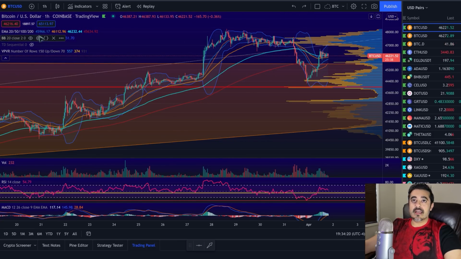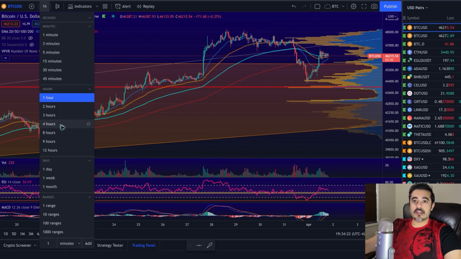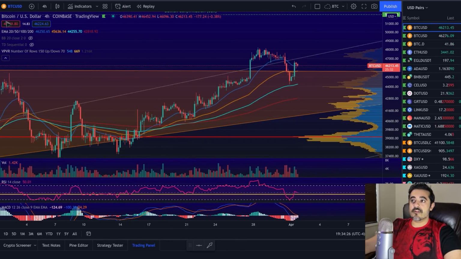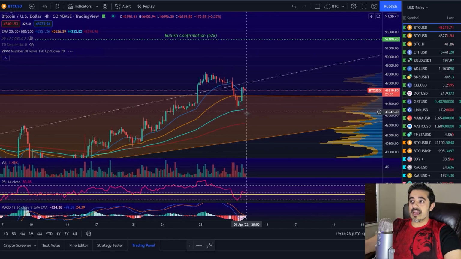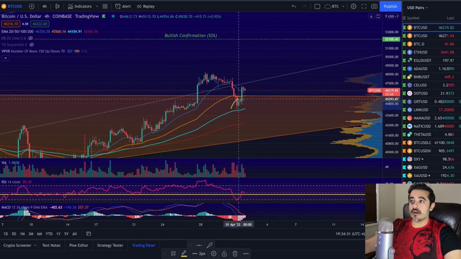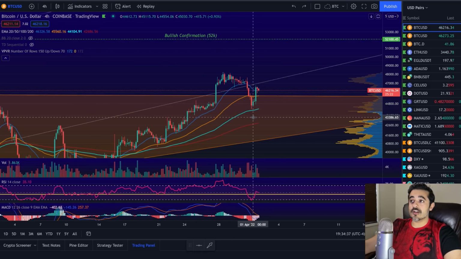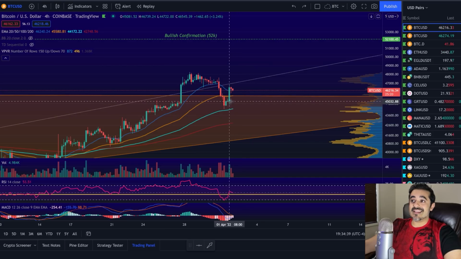So at this point, I want to change my time frame. I want to go look at the 4 hour now. Now, when I look at the 4 hour, I see something else that's very interesting. I see here that we actually came down and we got support on a very key moving average. We got support on this 100 exponential moving average. Now, what's interesting about that 100 exponential moving average is that it's kind of squeezed us now between the 100 exponential and the 20, which is the blue one. This is a good thing.